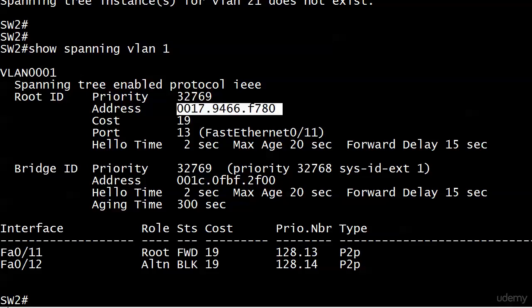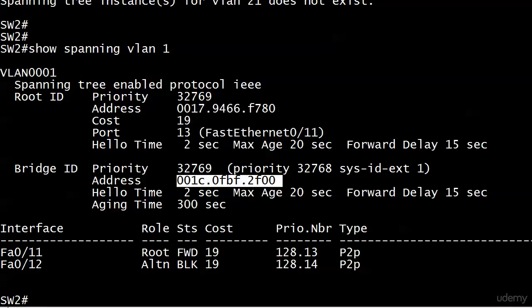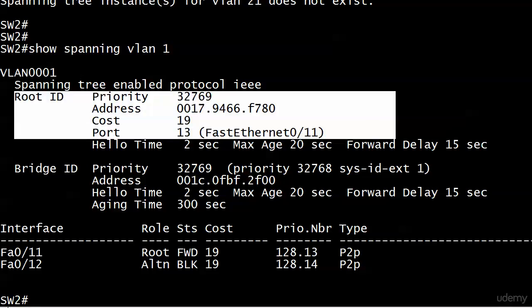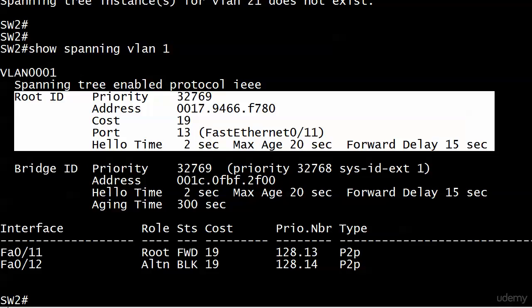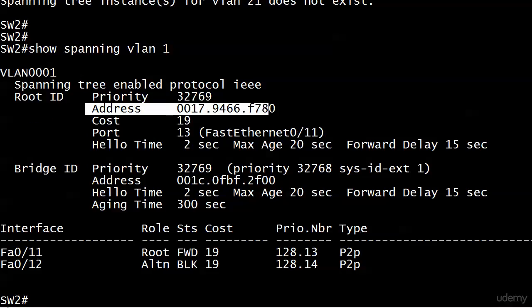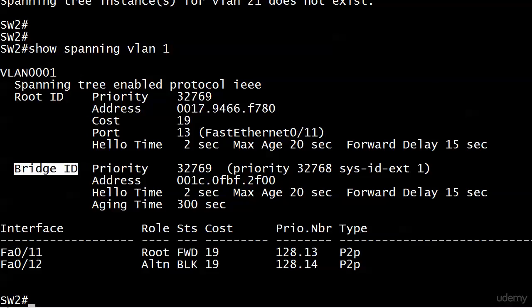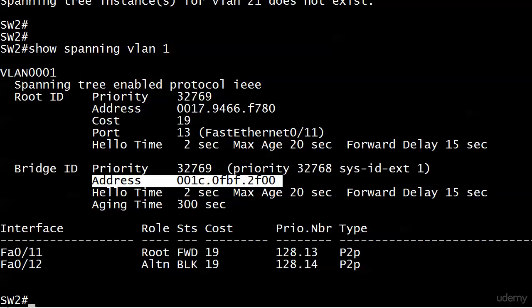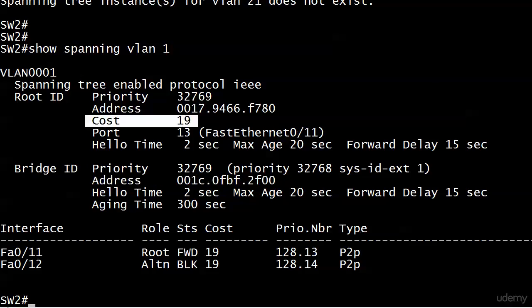So what about this address? Here's a MAC address under root ID, and here's a different one under bridge ID, which means we are not on the root. And here's why. Again, this information next to root ID, this all has to do with values on the root bridge. And we know we're not on it because the MAC address of the root bridge is 0017, etc. And the MAC address of the local switch, that's what we find under bridge ID, and that is 001C, etc. So we're good to go there. We know again that we are not on the root. Now, before we get to the other two, notice we have a cost value here that we didn't have over on switch 1. Remember that. We're going to get to the port costs in the next video or two, and we'll see them in action live. But just keep that one in mind.